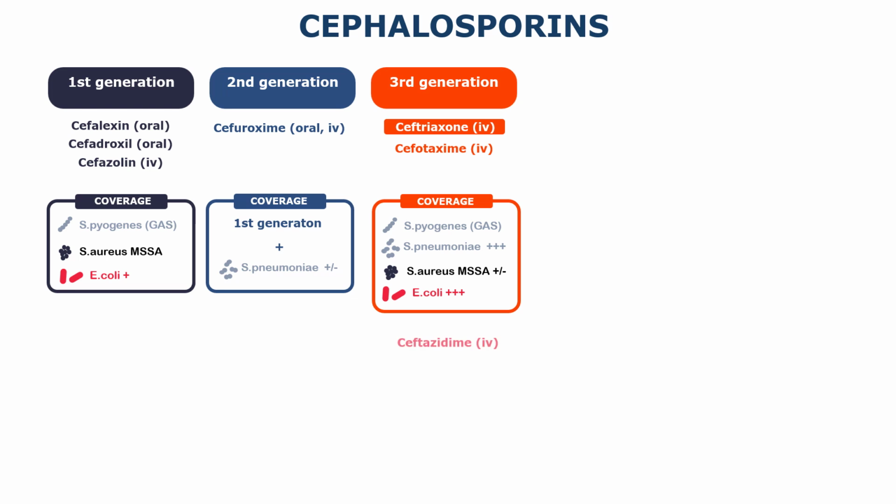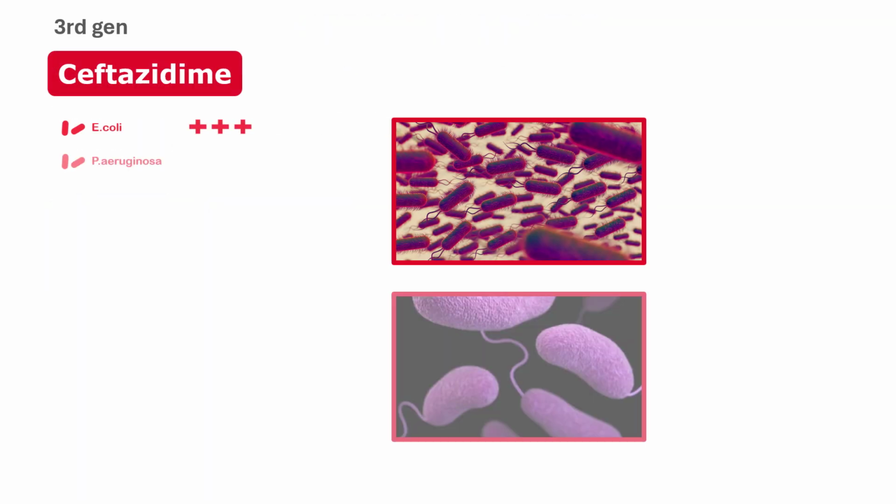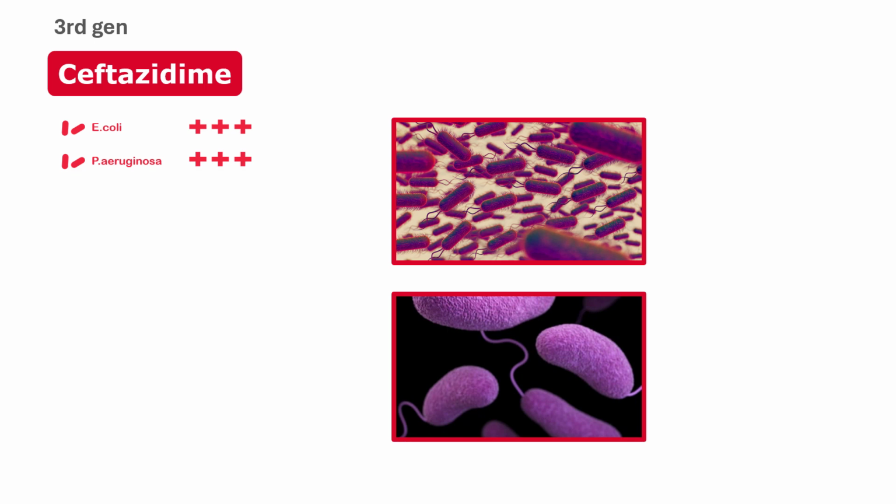And this is ceftazidime. Not only does it work against most isolates of E. coli and its close relatives, but it even has anti-pseudomonal activity, something that other members of this group don't have, not even ceftriaxone. And this is why we use this antibiotic only when we are concerned about possible infection with Pseudomonas or other resistant gram-negative rods.